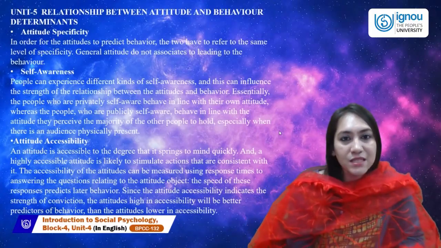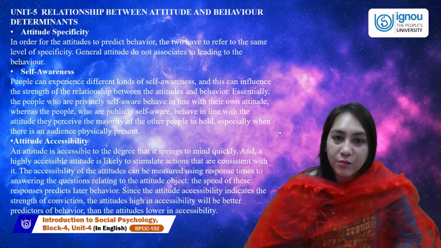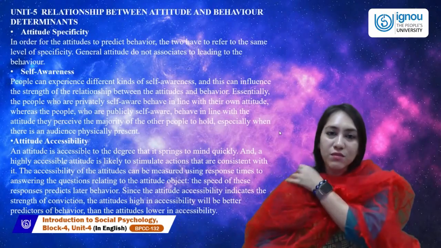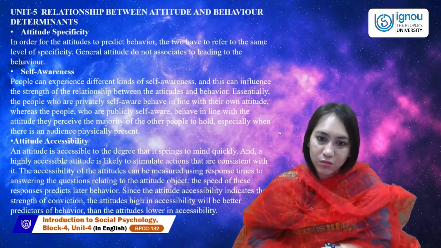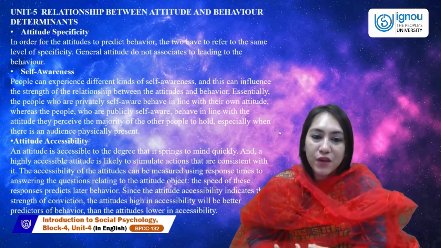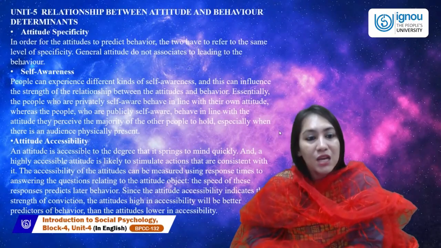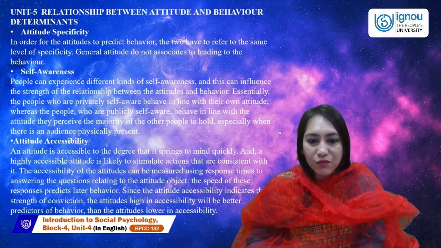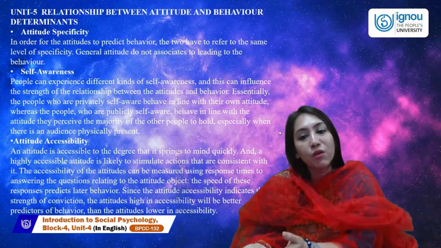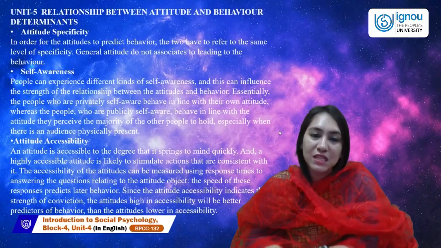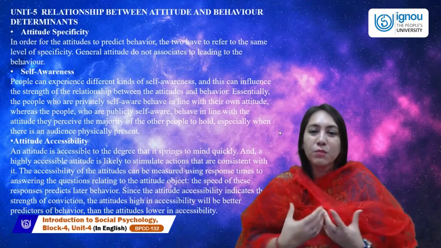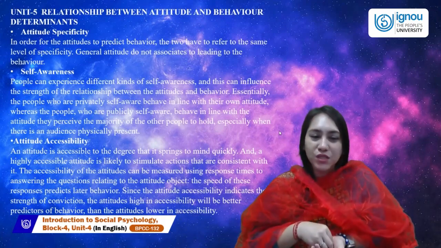Then self-awareness. The more aware that you are about your attitude, the more it will influence your thoughts and mind, and the more your behaviors are going to be like that. So essentially, people who are privately self-aware behave in line with their attitude, and people who are publicly self-aware behave in line with their attitude, perceiving that the majority of other people hold it, especially when their audience is physically present. So it tends to happen in both ways. People who are publicly aware think, this is an important attitude for me.